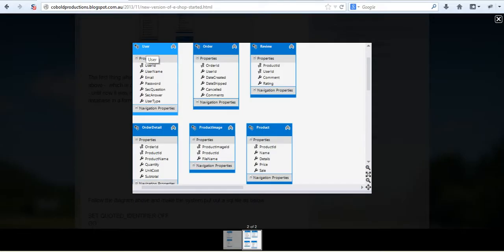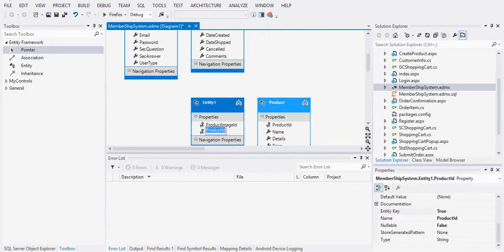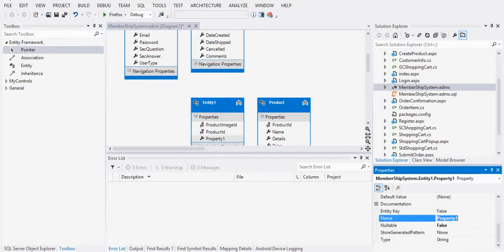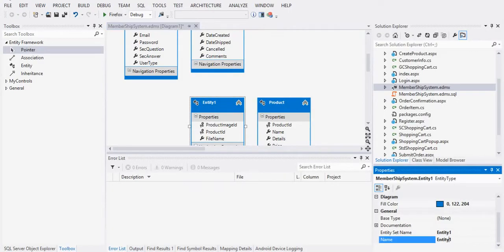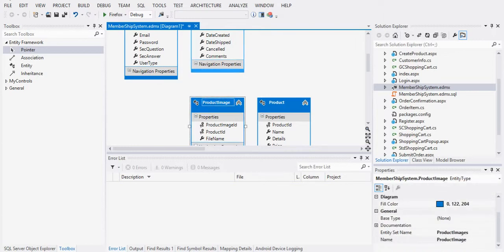Okay, so that's it. And then finally the file name. This isn't actually the directory, I don't think. It's just the file name. The directory gets put in dynamically. So there you go. And the entity name is product image, yep. Okay, so that's that one.